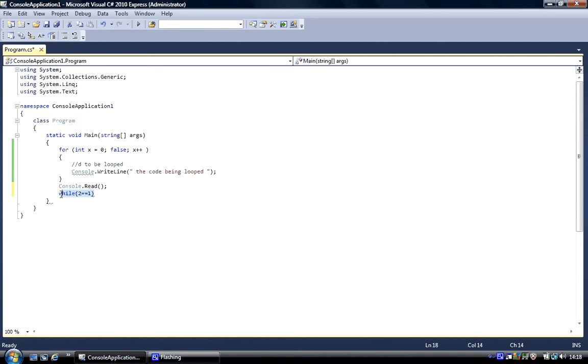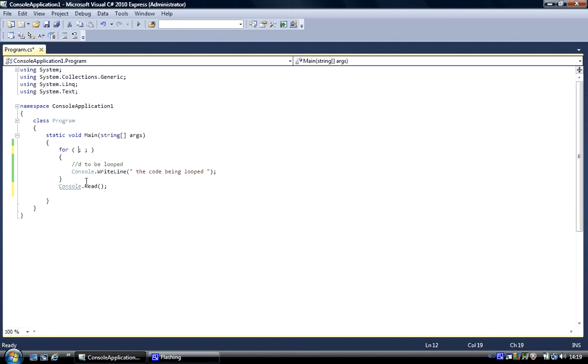Let me see. Yeah, you can. I'm going to show you this here. I can take the 3 conditions out of the brackets, and you have to leave the 2 semicolons, and what will happen is the for loop will loop, but it's got nothing to test the condition, so the default is going to be true, and so it's just continuously going to loop non-stop.